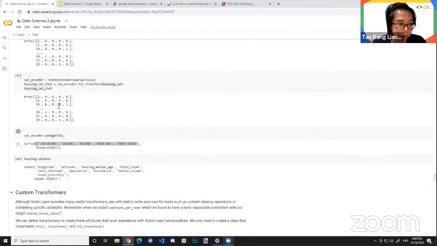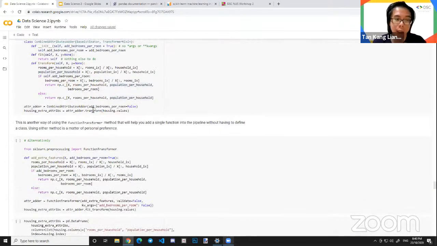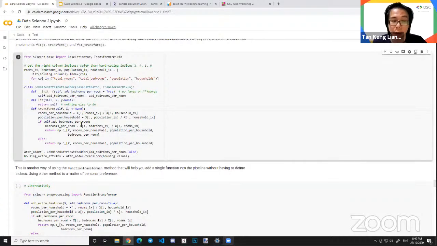What happens over here is that transformers always return you a numpy array. It doesn't always return you a pandas data frame, because it's much simpler for scikit-learn itself to work with numpy arrays. And this is why for transformers, we'll be defining them to return numpy arrays instead. So what they take in can also be numpy arrays.